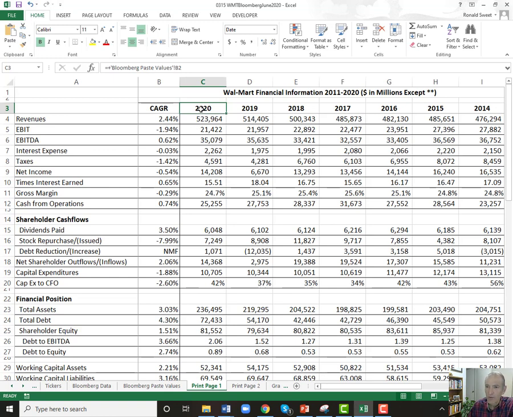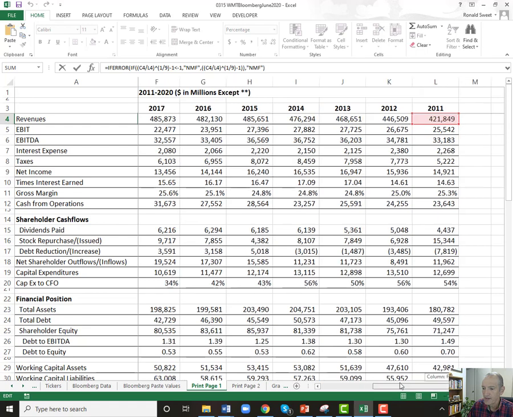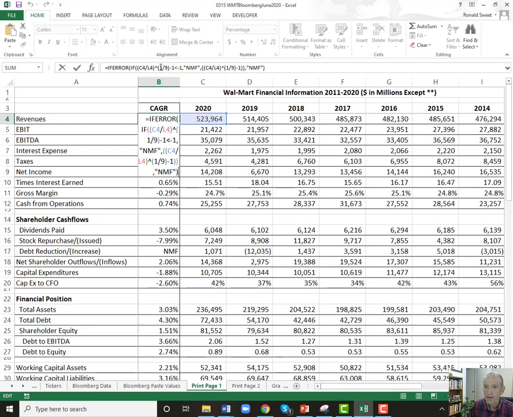This really isn't 2020 for Walmart. Walmart's 2020 actually ends February 2020. So this is really more 2019, but just the way they define it as 2020. But here's all their data. Here's the CAGR. I talked about the CAGR earlier. The CAGR is 2020 divided by 2011 raised to the 1/9. Why the 1/9 power? Because 2011 through 2020 is 10 years, but to do a CAGR, you have to have a starting year. And so if you have 10 years of data, your CAGR has to be 1 divided by 9. And that gives you the annual growth.